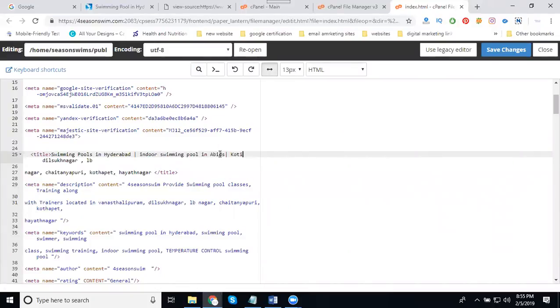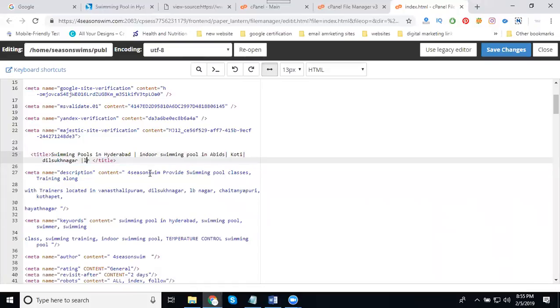I change for 40. 5. So I change all these options. I'm writing Abids, and 40 I'll write as Dilshanagar. Save changes.